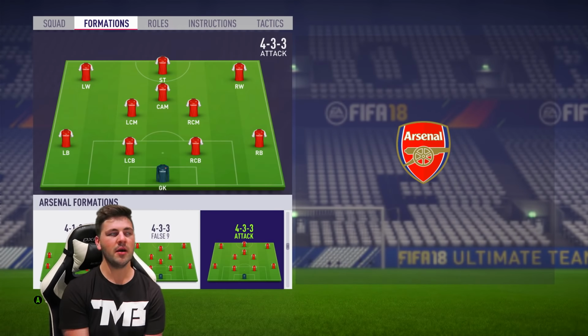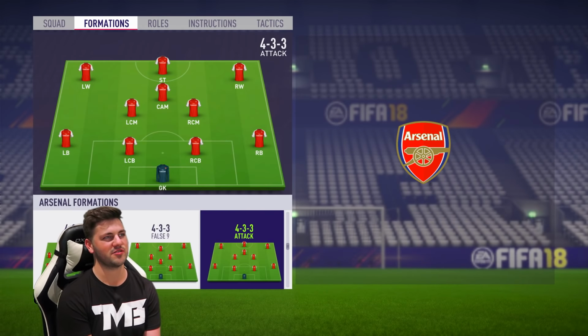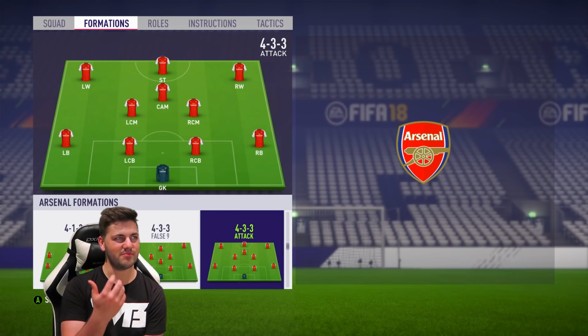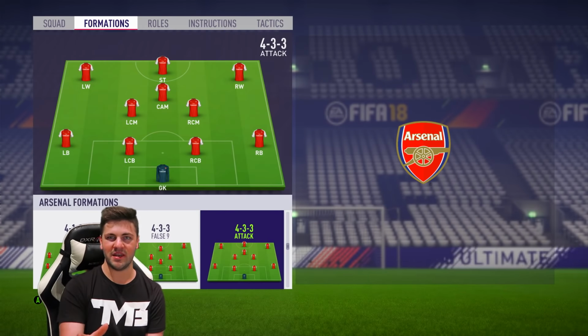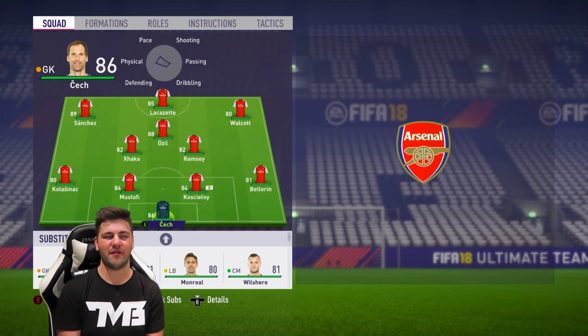It's a simple formation, but I think it's effective, and I think it's probably going to best suit this Arsenal side. So 4-3-3 attack, and really I'll just go through and set all the players in the positions that I want them in, and then I'll explain to you what I'm thinking. So here it is then. This was the formation I'm thinking. I reckon it best complements the better players that we have in our starting 11.